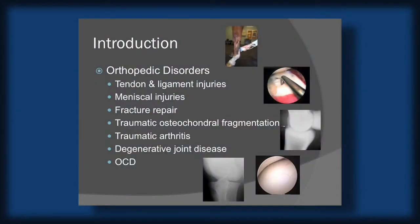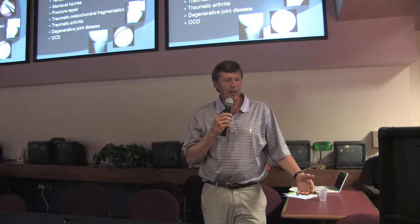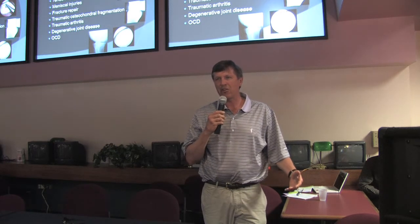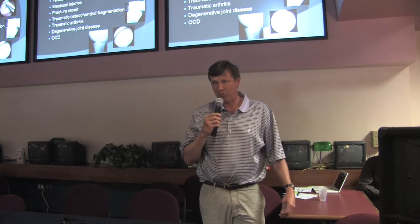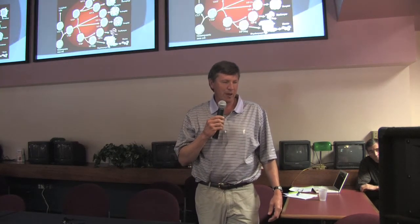And at the racetrack also, we're dealing with a fairly young horse population, but some of the horses, as they age, just through the repetitive training, you're going to start seeing some arthritic changes going on in joints, and you get what they call osteoarthritis or DJD, or degenerative joint disease. And what we want to try and do with some of these modalities is to try and slow down that process and also to speed up the healing process, particularly in the ligament and tendon injuries. The first subject I want to talk about is platelet-rich plasma.